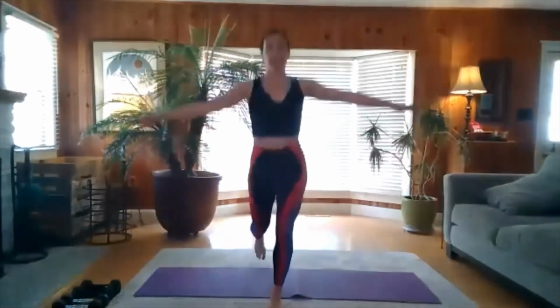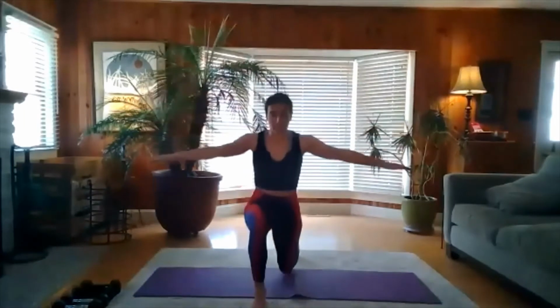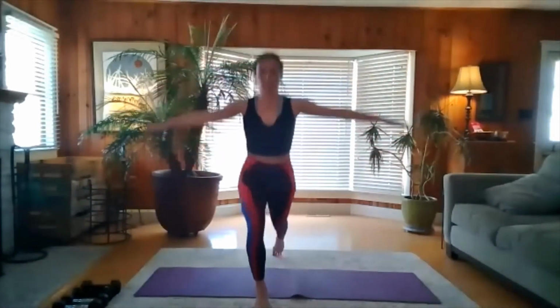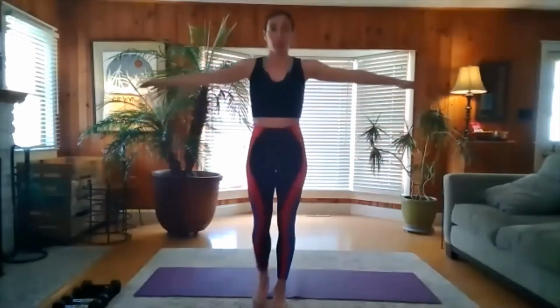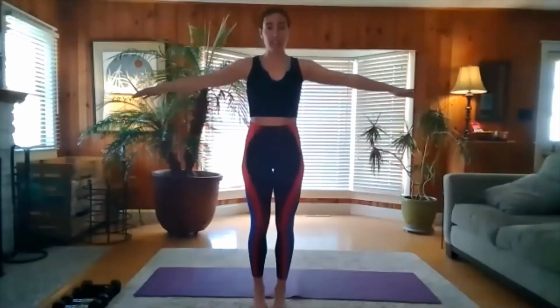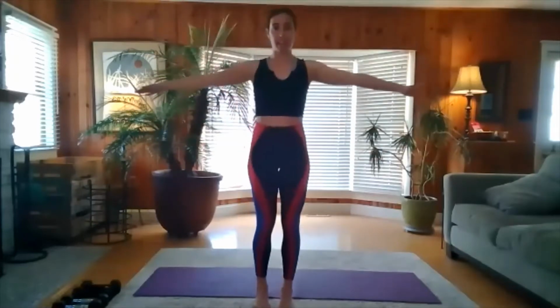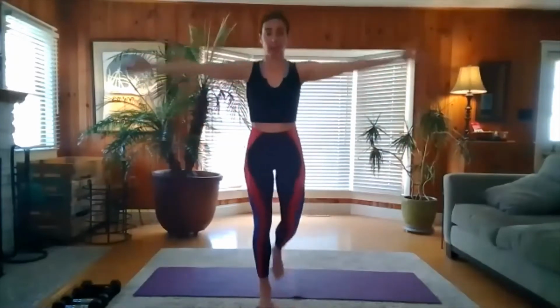Feet are together into our reverse lunge. Step that right foot back and forward. Left foot, forward. Good. Bring those arms out into a T. Now as we lunge back, let's bring our hands together and down. Together, down.